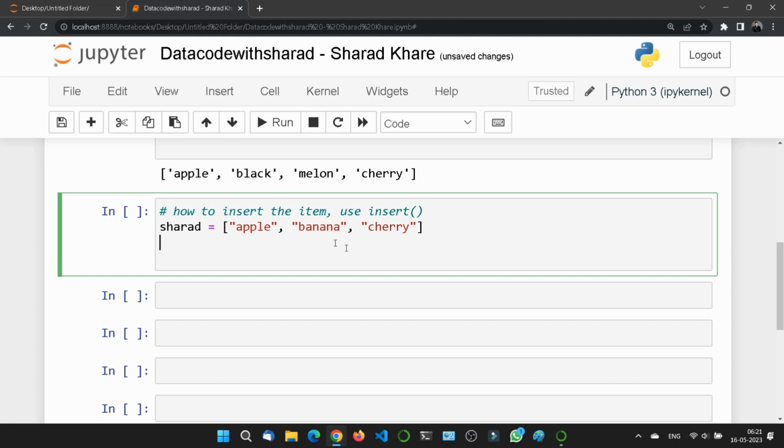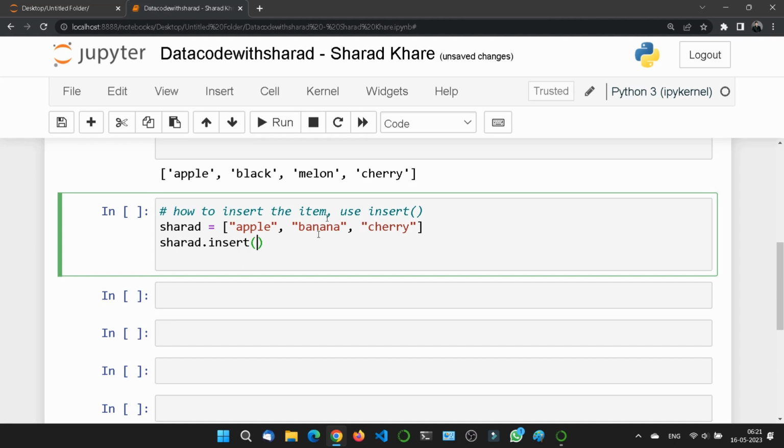Apple, banana and cherry. So here I can use Sharad, then I will use the insert function as dot insert. In the place where I want to give, I want to place it in between, not at the last, and I don't want to replace anything.